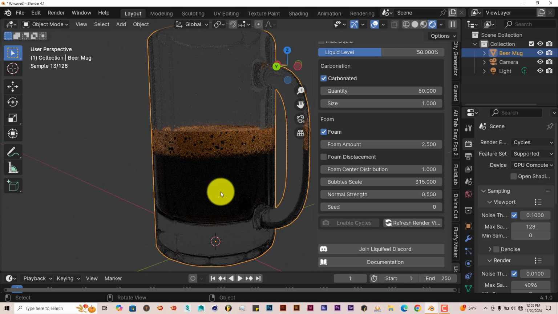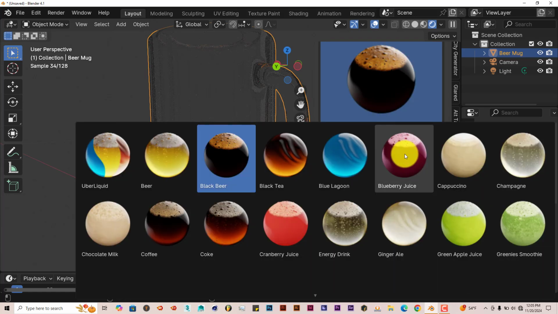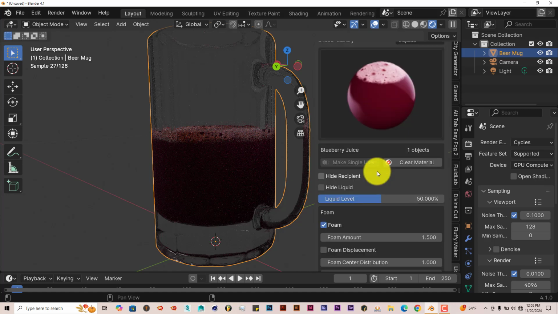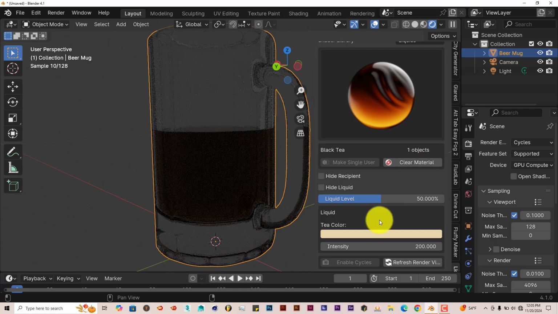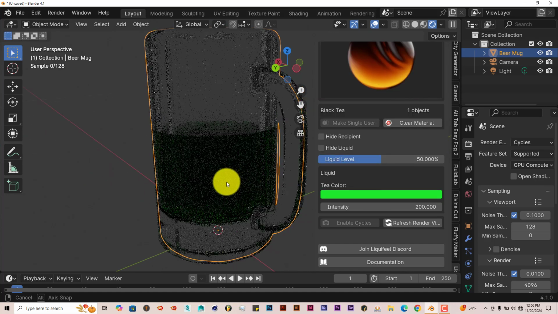Now with some of these liquids, you have the option to change the color of the liquid. Some of them you don't. With the beer, you can't change the color. If we scroll up and click on that thumbnail again, let's click on blueberry juice. Let's see if you have the option to change the color there. Well, that is also set when it comes to the color of the texture. Let me try to pick one. Let's click on black tea. Okay, there. Now with the black tea, we have that option to change the color. You can left click in that bar there, turn it to a reddish color or greenish color. You can see it's changing.